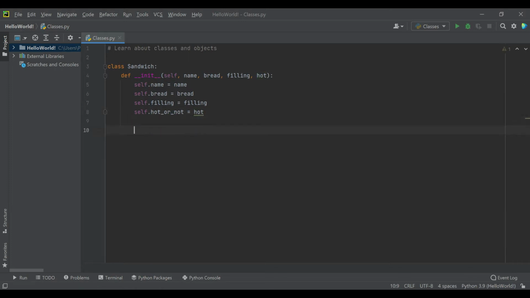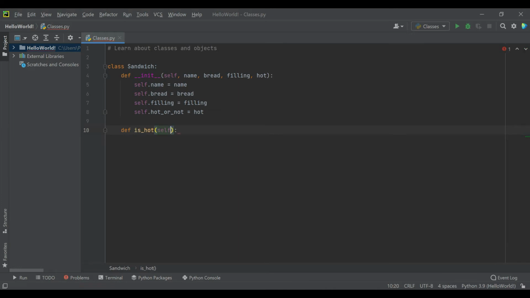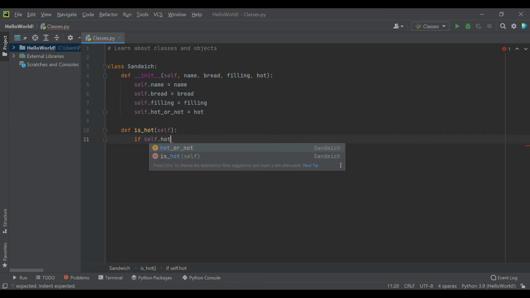So let's go ahead and do an example of how you would actually use these parameters to do something inside of a class. So we'll create a function called isHot, and the only parameter it actually needs is self because it exists inside of this class. And all we're going to say is if self.hot_or_not, right?